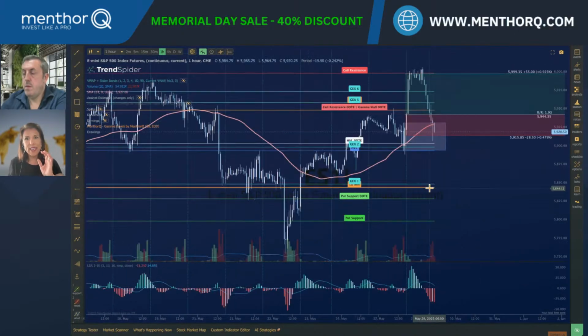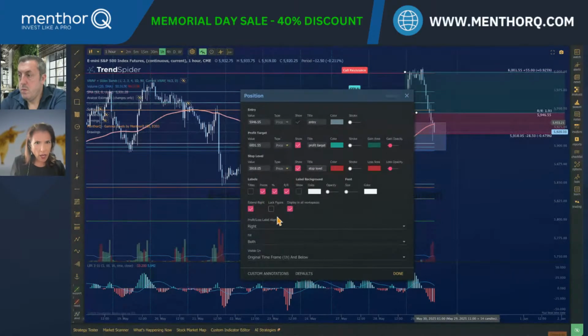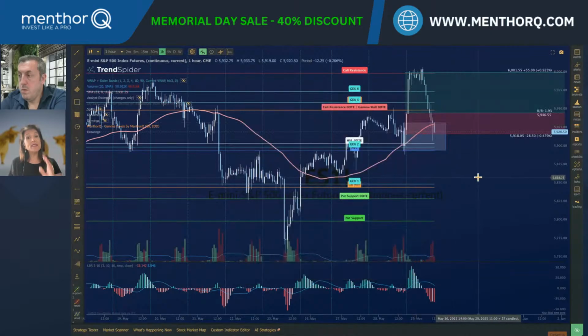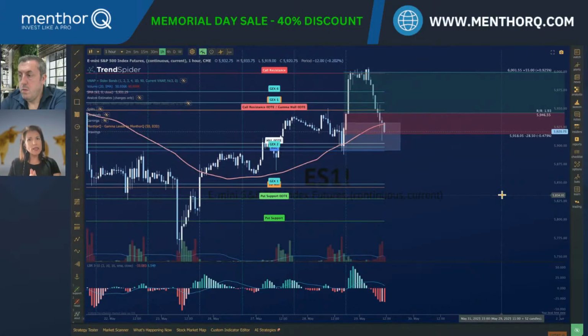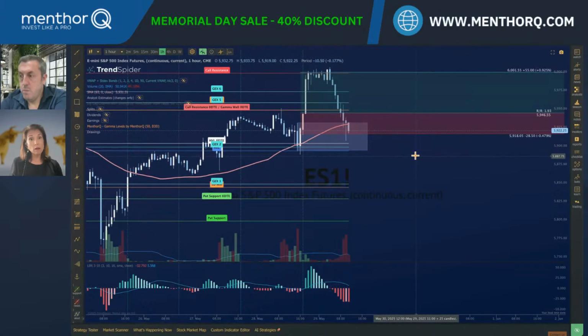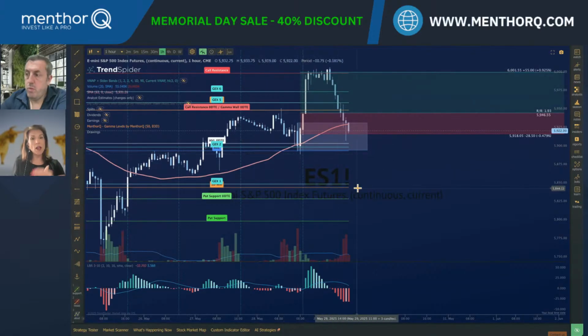So the key to success, and I need to lock this if you don't mind. Hang on. Lock. The key to success in my mind about using the gamma lines is to make sure your trend is moving in play, and then look at where the high volume candlestick for the prior day is breaking the formation. Whether it continues down, we know all those shorts are very happy and they're going to walk down into these next lines here, or they break out and they're scrambling to cover because they're flat-footed.